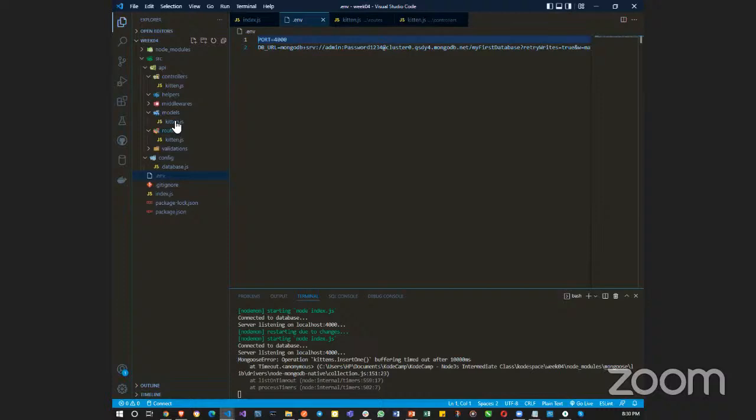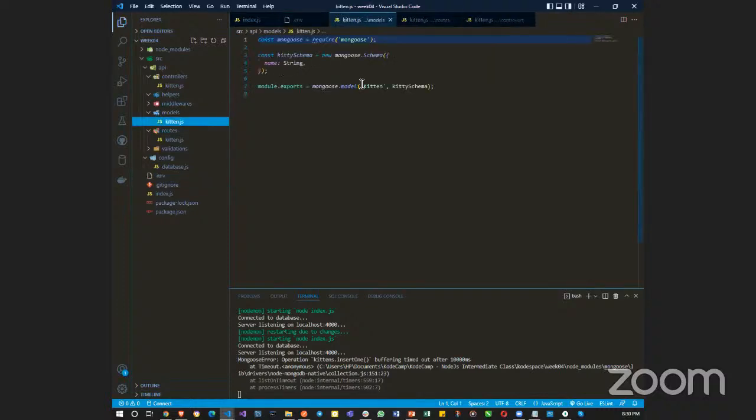Let me check in the model to see if there's something wrong in the model. Okay, so in the model, what do we have? Yes, we require Mongoose. We did Mongoose the schema. We have the name of what we want. We have that it is exported.